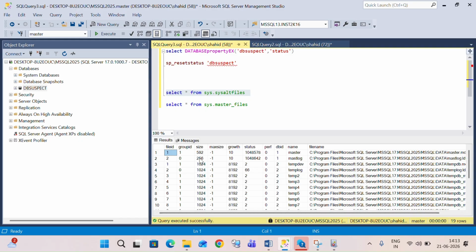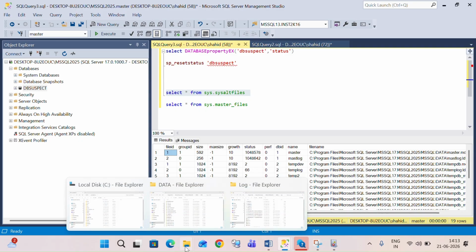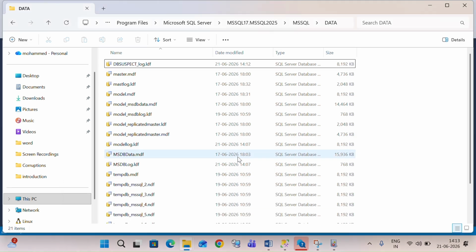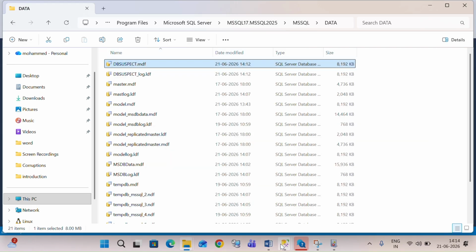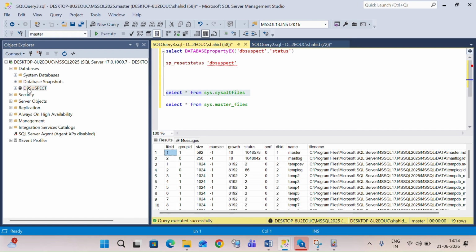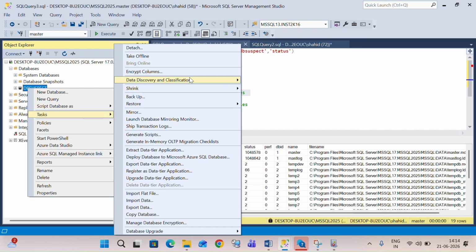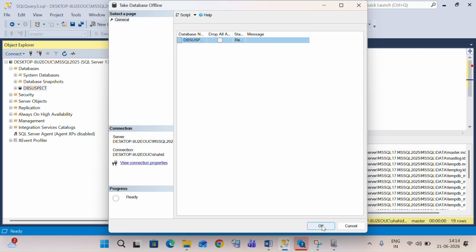And also if the data file is corrupted, if you go to this data file, here you can refresh. In the location, if you press F5, we get that MDF file. First I had to take this database offline, then only it will work.